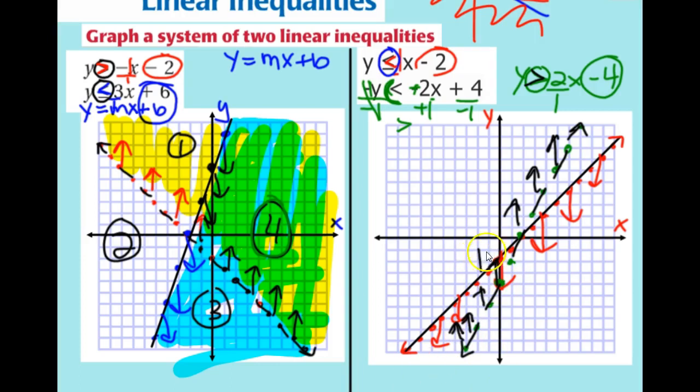Now this one is a little tricky because you need to figure out where they are overlapping. If you look at this section over here, well, the red line's pointing that way, but the black one is not. If I look here, nothing's pointing to that section, they're both pointing away. If I look to this top whole section, the black line is pointing that way, but the red one's not. So our answer is going to be down here, where the red's pointing down and the black is pointing up. So our answer is going to be right here in this little sliver where they're overlapping.